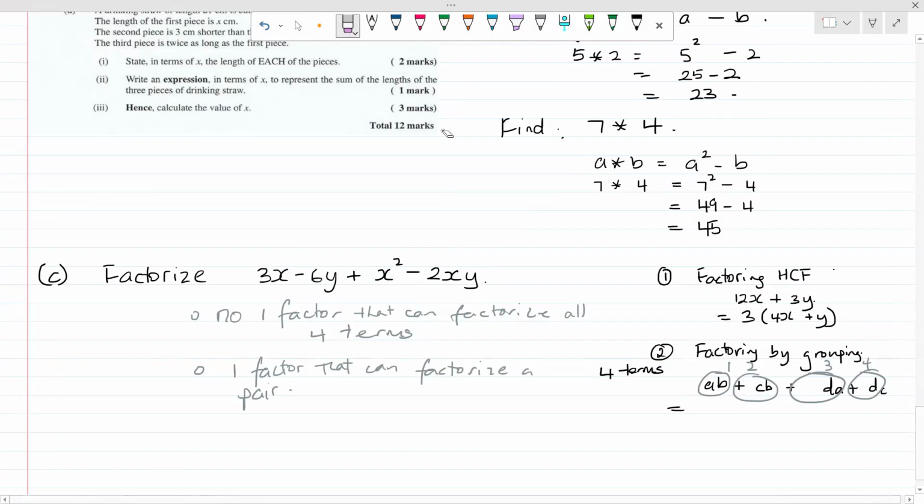If we do this, look at this. If I put this in our bracket, this is similar to what we did here. There's a factor. This 3 is a factor. We could pull 3 out. Everybody see now? If I put this in our bracket, there's a factor x. We could pull x out. So if we look at them in pairs, we could factorize them in pairs. Everybody see now?